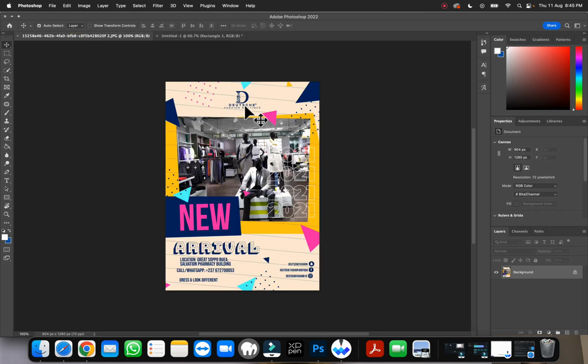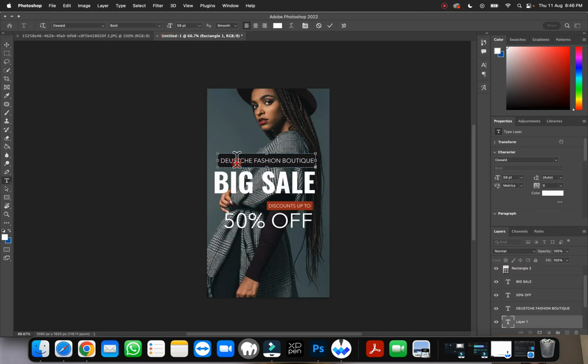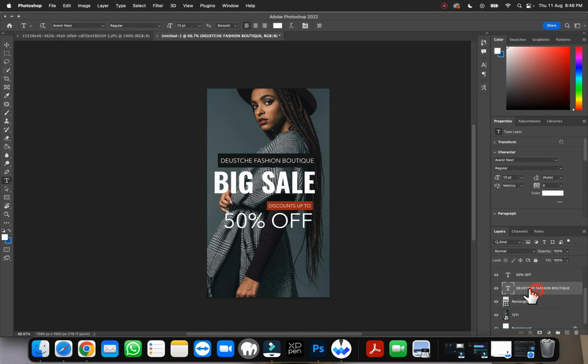So Dutch, yeah, my spelling is wrong. Is it D U? I'm going to change that, but before I do, I want to unlink the two layers. So I'll press Control, then click on the first and the second to select them. Then I'll click on the link icon here to unlink the two, and then select only the text.